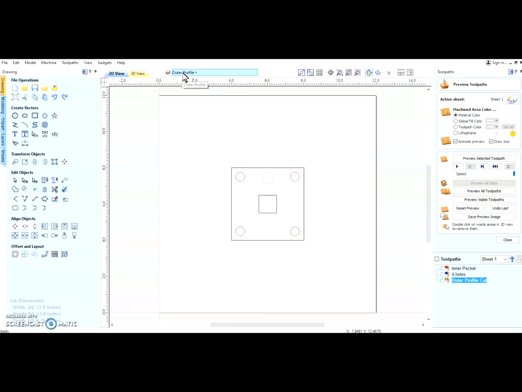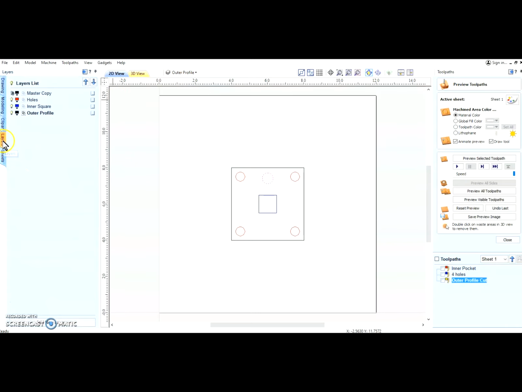You're not adding it to the holes layer. And I'll show you that. We'll turn off the holes layer. We'll turn off the inner square layer. You notice it's on the outer profile layer. So when you make additions or subtractions, be sure you're on that particular layer that you want to work with.